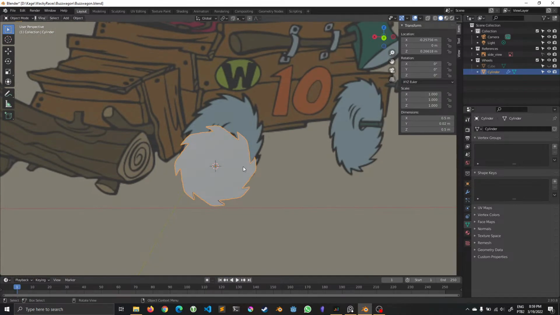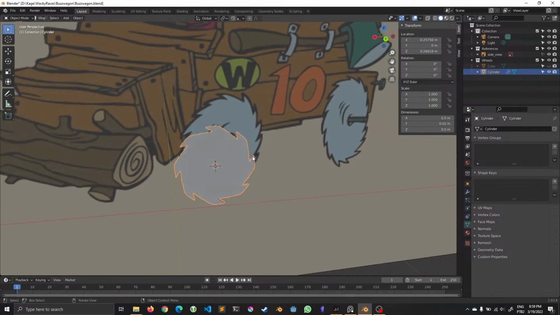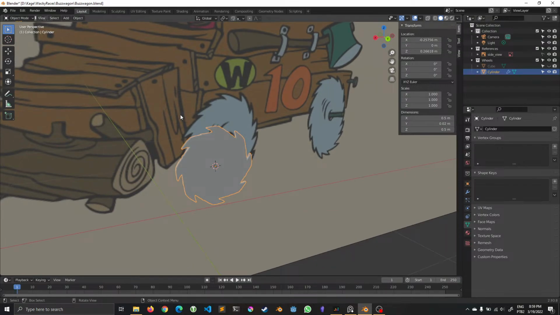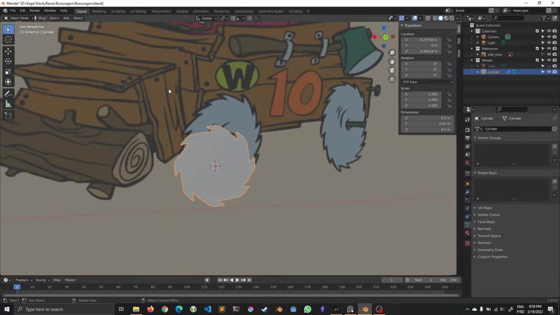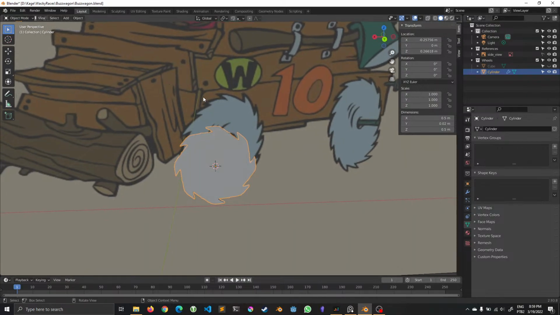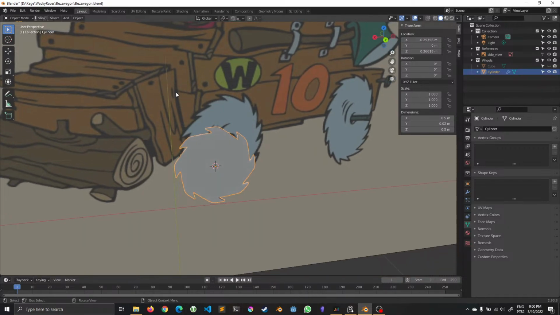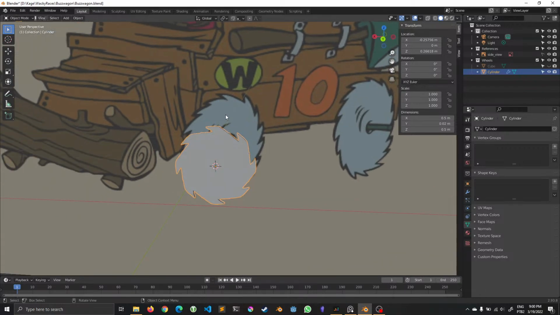So today I'm gonna try to start modeling the rest of the car, starting with the wood planks. The wood planks are quite similar to wood planks that I have modeled following Grant Abbott's tutorials. So I think things will go much faster now than they were going before. At least I hope so. I guarantee nothing. So let's begin.